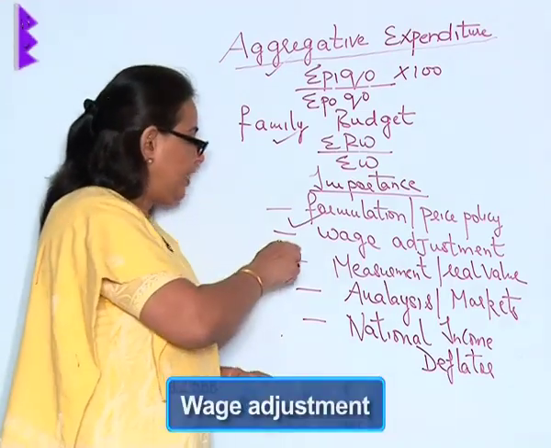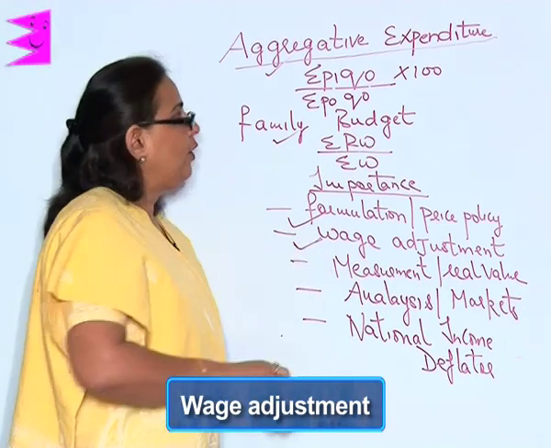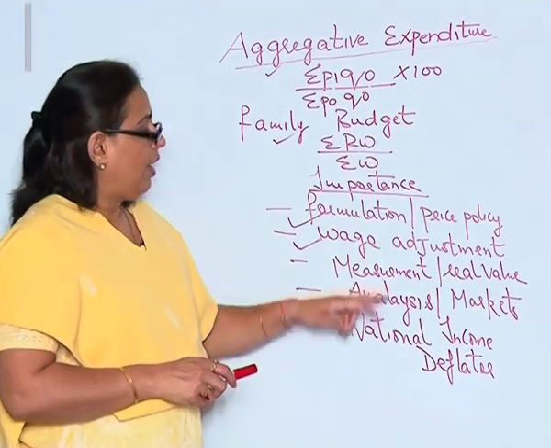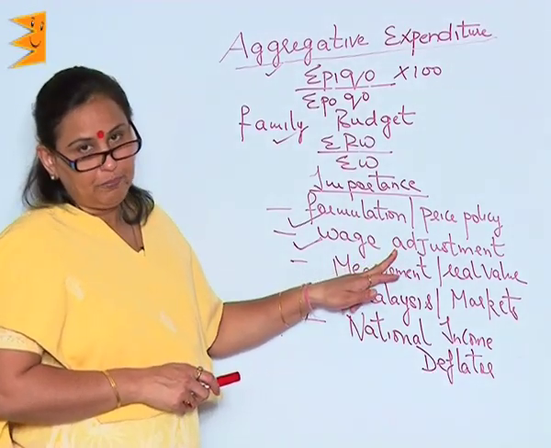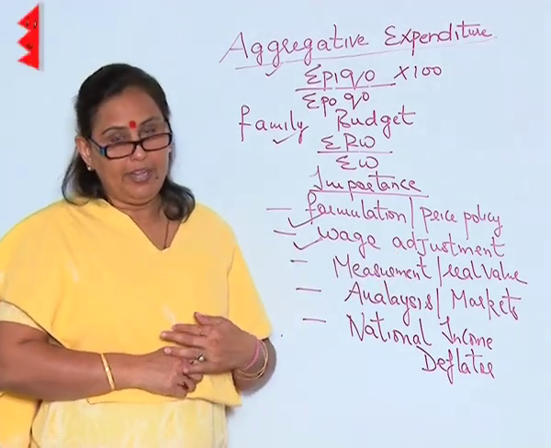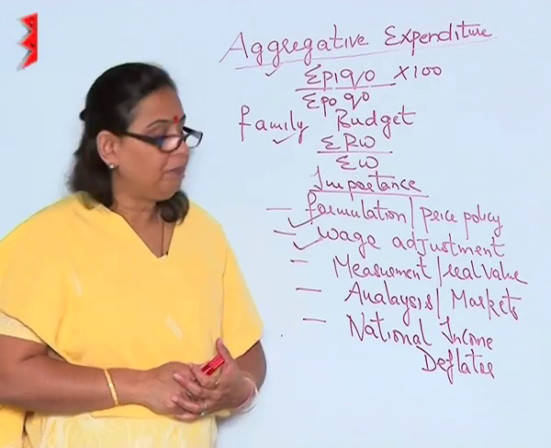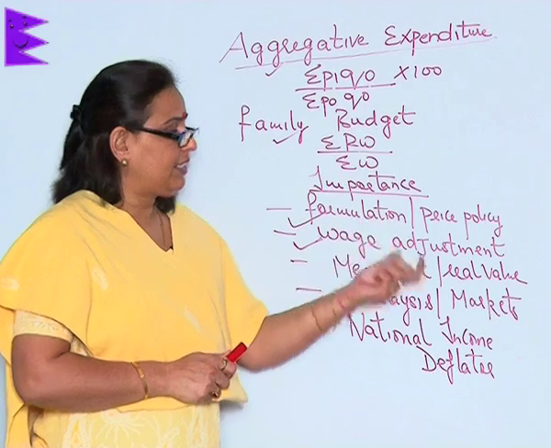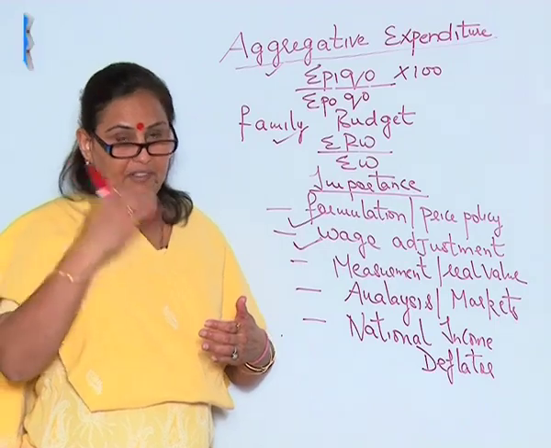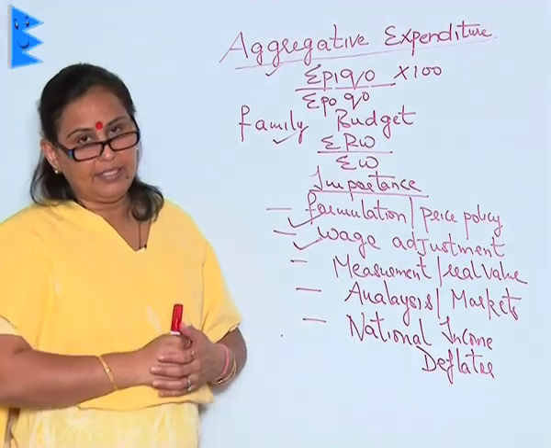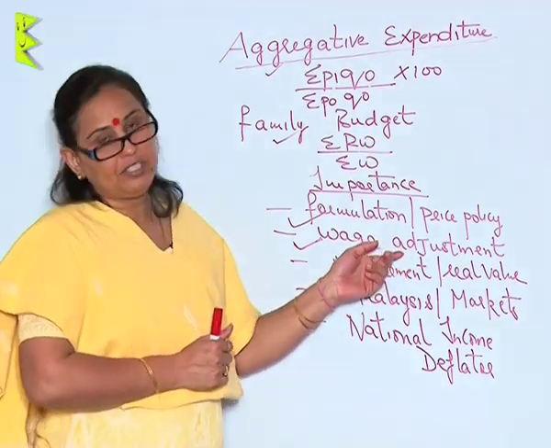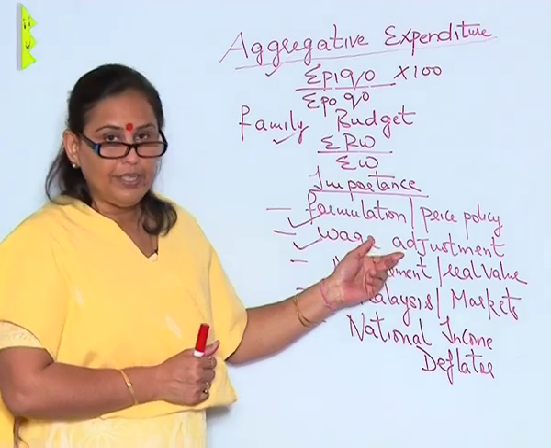Second is the wage adjustment. The government, when it looks at the consumer price index, immediately comes to know how the wages have to be adjusted. For example, the dearness allowance, the DA as it is popularly called, which is given by the government twice a year, is fixed at 5%, 6%, 8% on the basis of this. That is how the price rise has affected the consumer. Thus, the consumer price index helps the government in the adjustment of the wages of its employees.